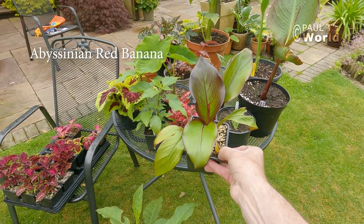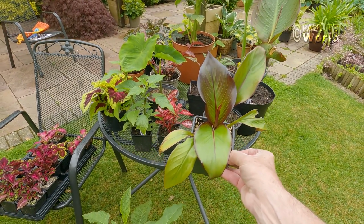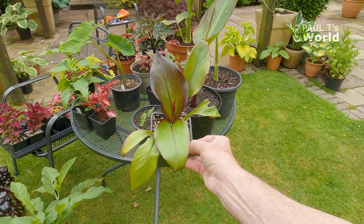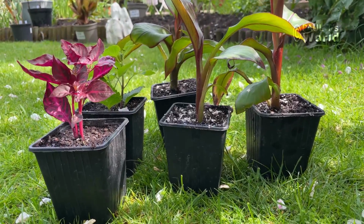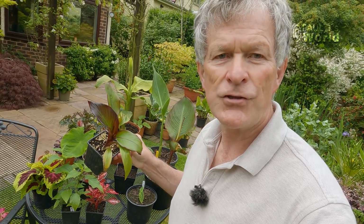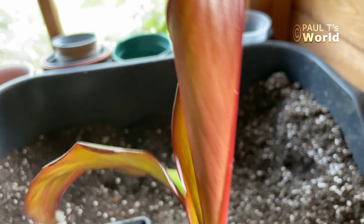Now, the thing about Abyssinian bananas, I said that I would tell you why I chose the plants that I've chosen, and generally speaking, it's because they're hardy in my climate. However, I have been tempted with these beautiful Abyssinian bananas. They aren't hardy in my climate. However, they're fairly cheap as plug plants. So if they don't survive, or I don't overwinter them, because I really haven't got anywhere to overwinter them, it's a good investment for 1 year. They're going to grow beautifully, and I think worthwhile basically as a bedding plant.